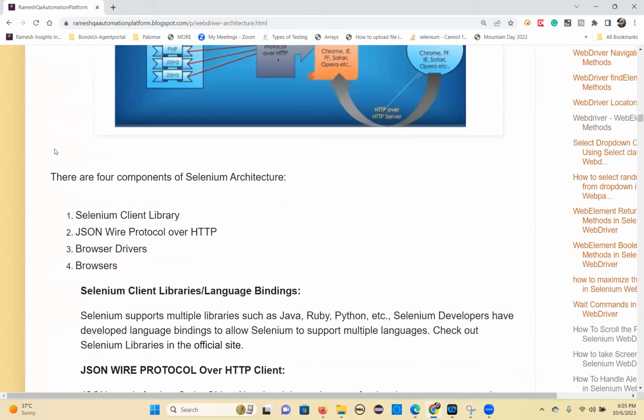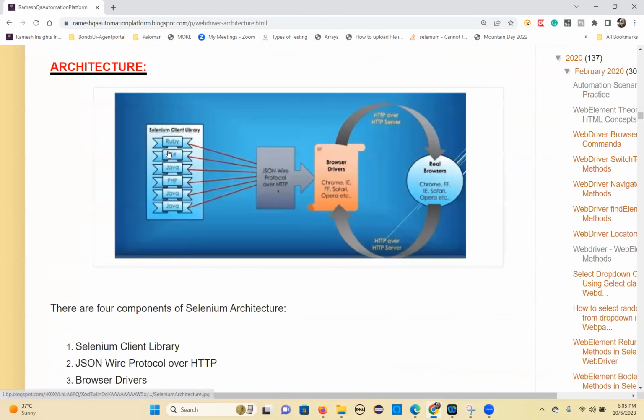That's the Selenium 3 architecture. What is there? Four components: client libraries, JSON wire protocol, browser drivers, real browsers. The client libraries are the code you write, which you send to a server through the JSON wire protocol.